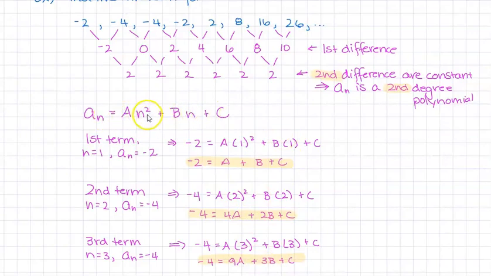A sub n is a quadratic. It was a quadratic because the second differences were constant. Can you imagine if this was a third degree? We would have an extra variable, which means we'd have to have 4 equations. Becomes much more of a nightmare to solve without something like Gauss. So like I said, I'm going to go ahead and solve this one the good old-fashioned way that you guys are familiar with, but I am going to make a separate video so you guys can see how Gauss works.